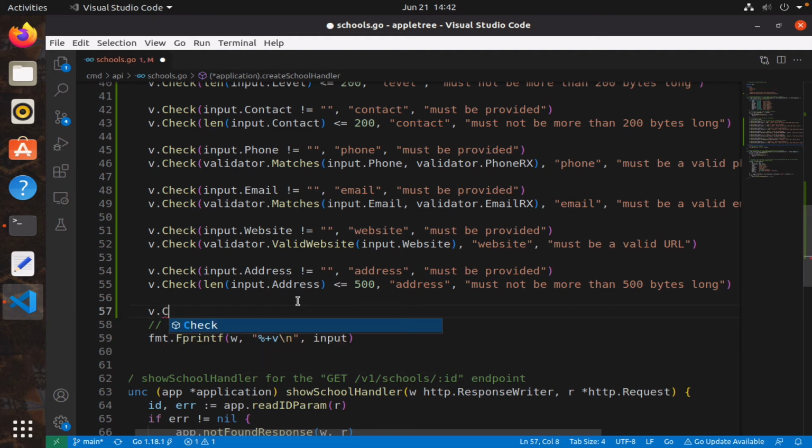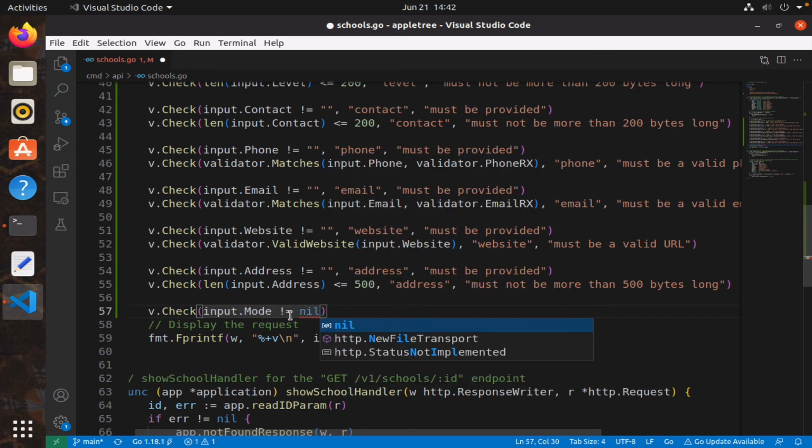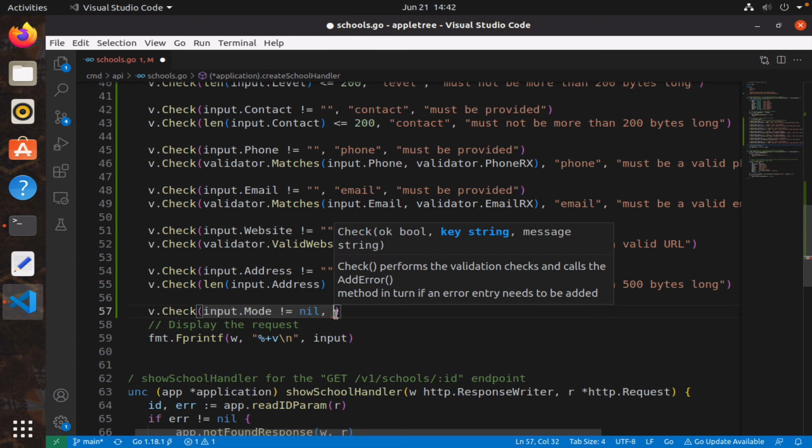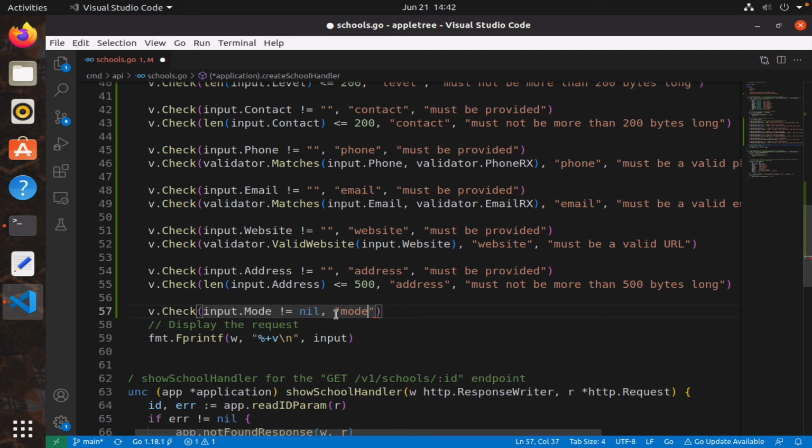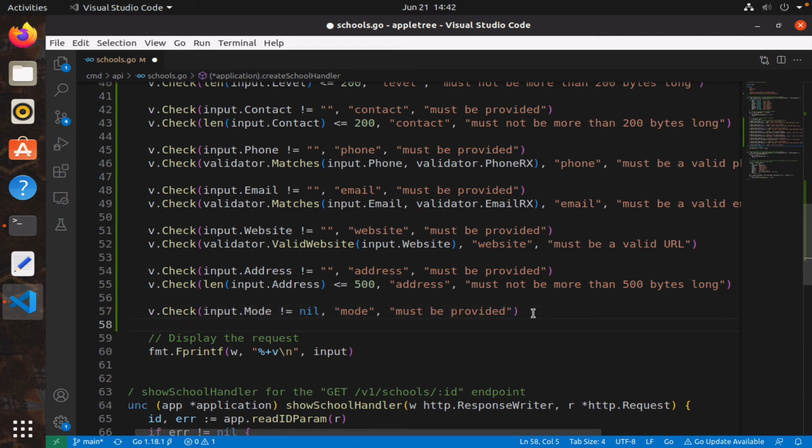So I will check input.mode and see if it is nil. Okay, nil meaning no entries. Okay, and so if it's nil, then we will have some message like must be provided. Okay, so if there are entries, or if there's at least one entry, then we are good to go.